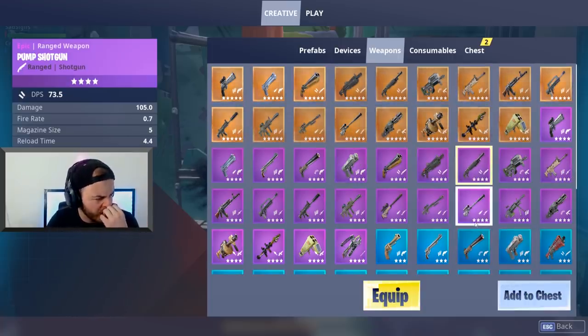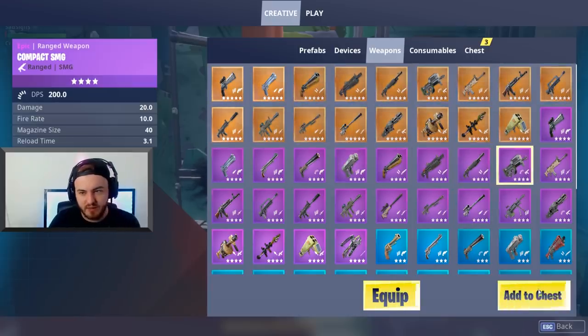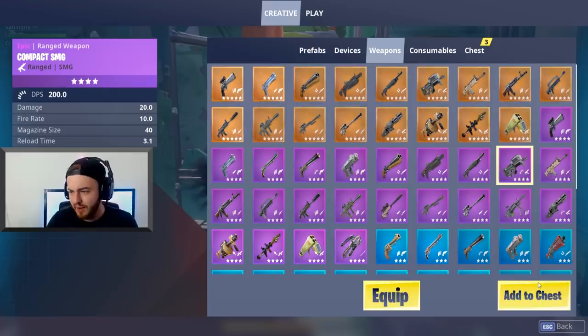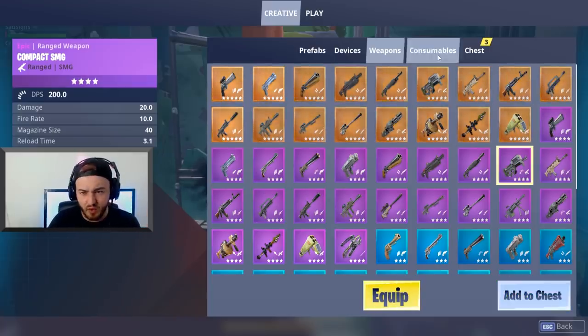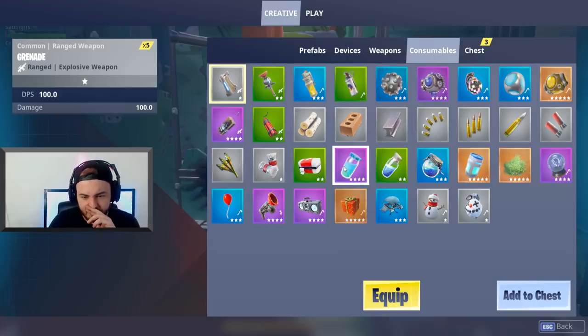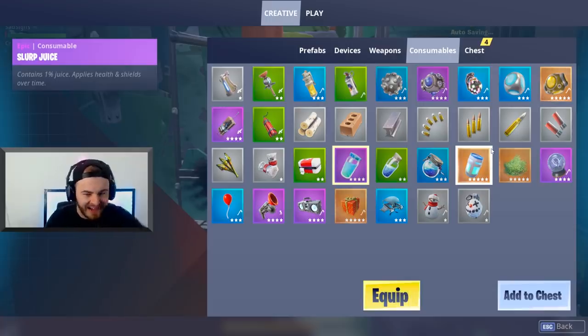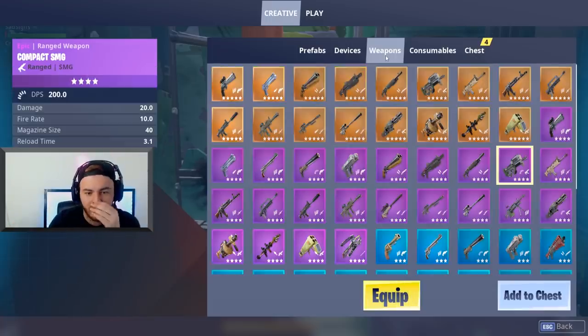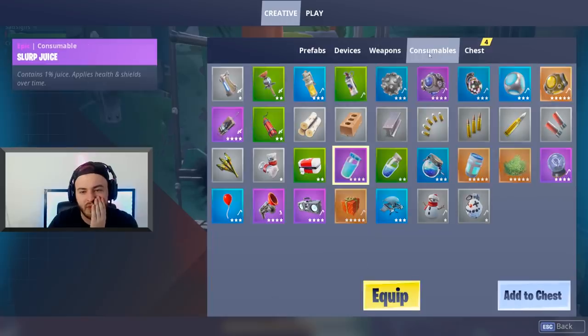Oh, my loot is so good. SMG or pistol? Dude, if I lose with this it's gonna be embarrassing. Great, a purple SMG, purple compact SMG, perfect. And then I get a consumable of my choice, either gold or purple. Oh my gosh. I kind of want to slurp it up. I'm just going full sweat, honest build. And then a gold of my choice? Oh my gosh, I'm going with, oh man, this is stressful.